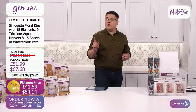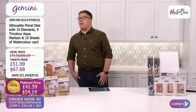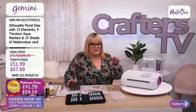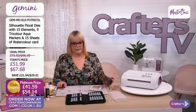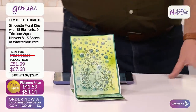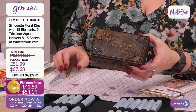Before you demonstrate these wonderful pens to us, demo of the show. Yes. Number one, your wonderful box. That frame's coming back home with me for my friend tomorrow. So we've got Andrew's card that he made this morning in Colour Me Happy, number one, and your box is number two for demo of the day. A few minutes on that one, guys.